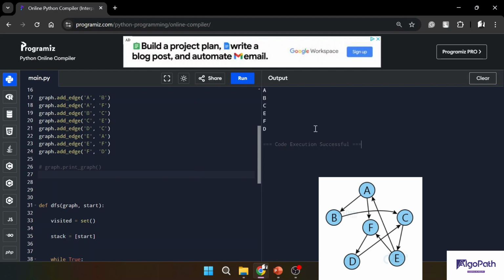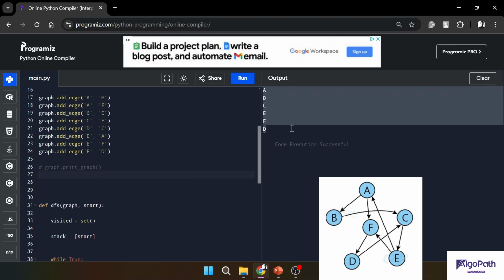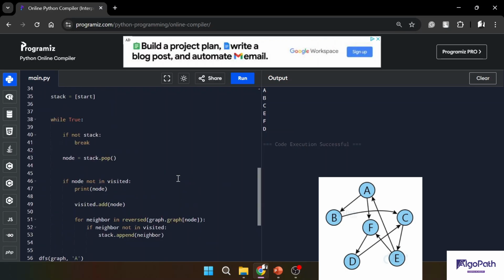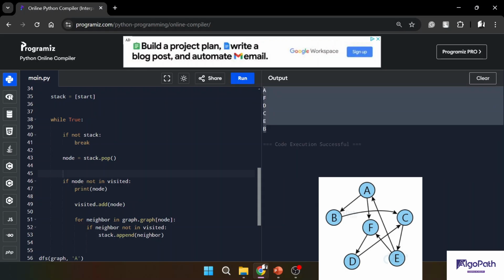Now we can see that the sequence of nodes that are visited doesn't match the example, and that happened because we used this reversed. If we didn't use this, then it would actually follow the example that we have provided. Now I'm removing this and running this. Now we can see that this is the sequence that was actually followed in the example.